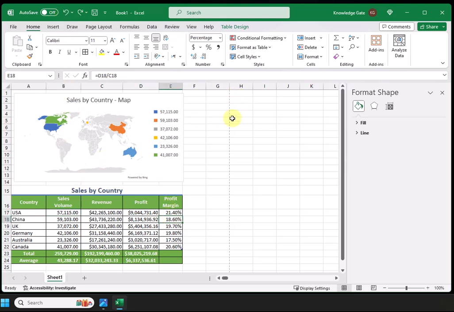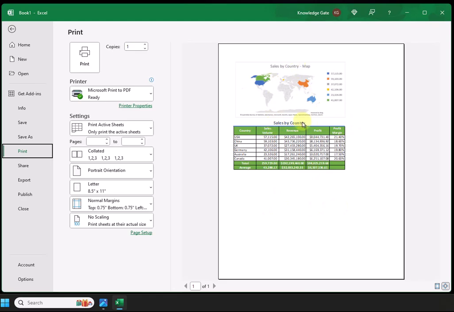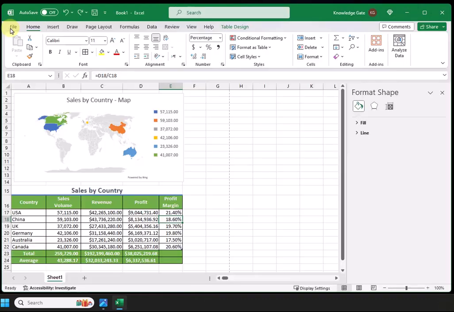Now you can see this dotted line, because we initially had clicked the page break view, it's showing us that when we print, this is how it's going to look. So let's quickly see. If I click on the file and then click on the print and show print preview, you can see this is how it's going to look. This is nice, but I want to add a couple more charts here. In order for me to do that, I need a little bit more space, or my chart will be showing on multiple pages. So let's just first insert a chart and then solve that problem.